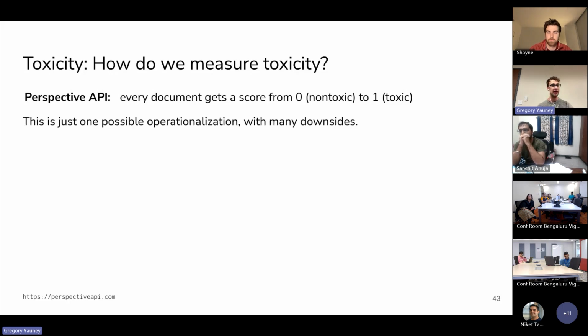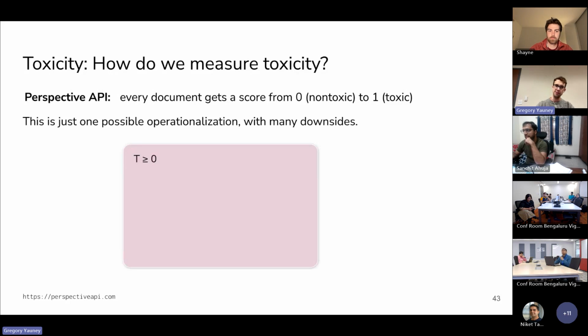But this is just one possible operationalization of toxicity, and it comes with many downsides, namely that these black box APIs can change out from under you if you were to replicate this study. They also more commonly flag text written by users from marginalized groups. So they're not a perfect solution, but they are the way that we operationalized it.